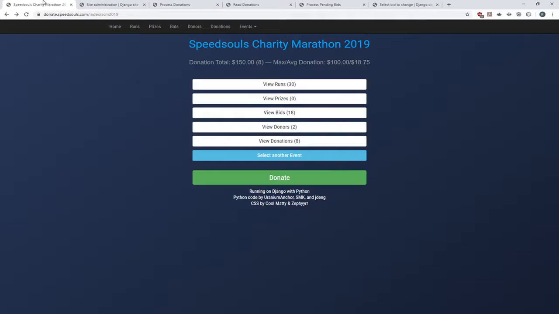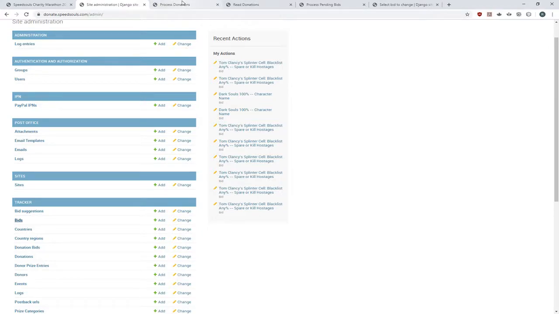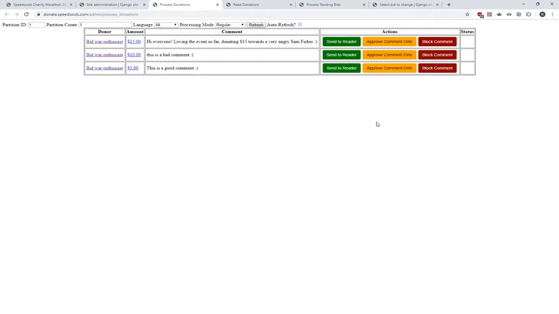Now, just as an addendum, there are a couple of donations already here, but these are just test donations. Don't worry, they'll be gone by the event, or maybe even when you're looking at this. So during your shift, if somebody donates, if we go to our process donations page, we're going to see some donations here. And we have 3 right now. These are just test donations that Ben has lovingly done up for me.